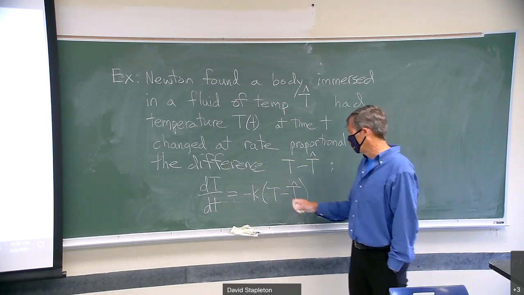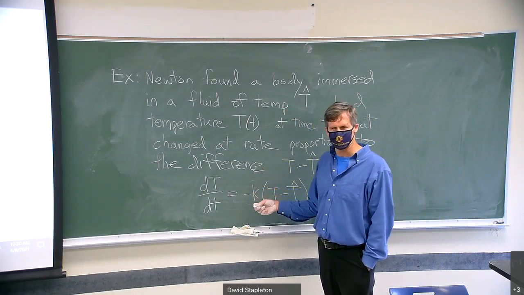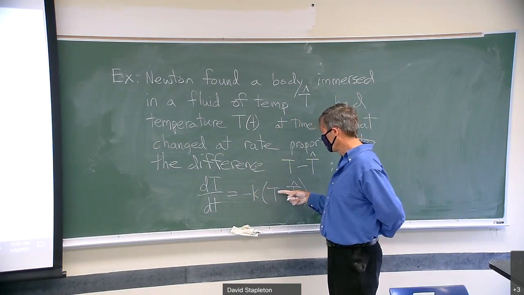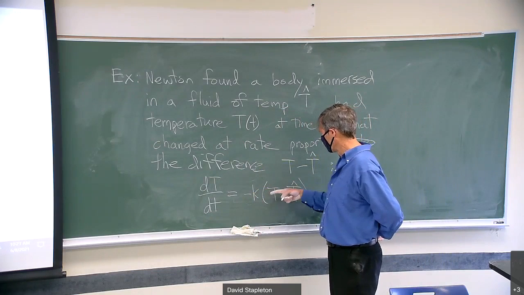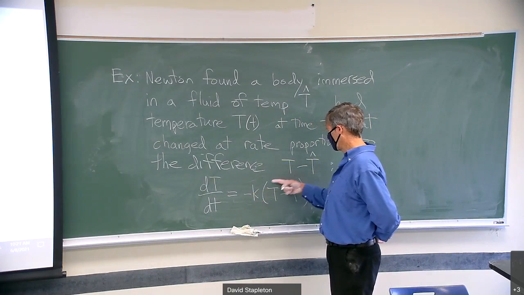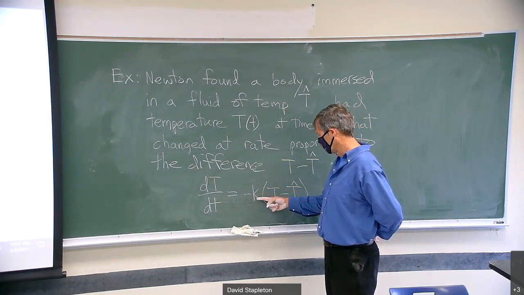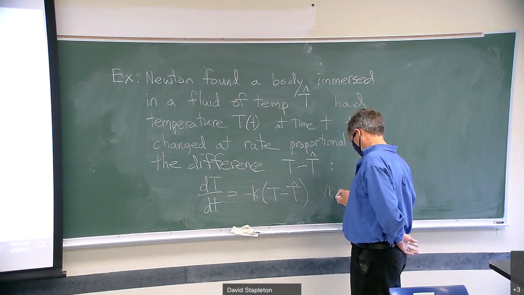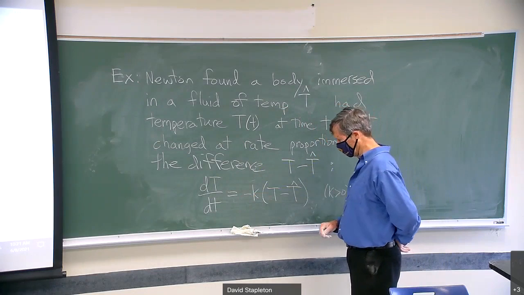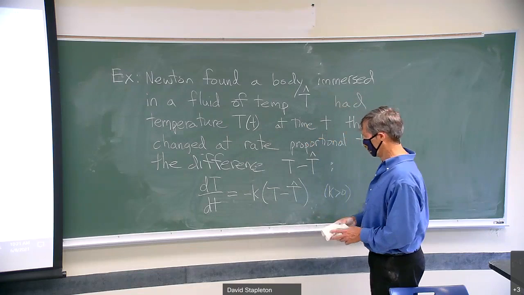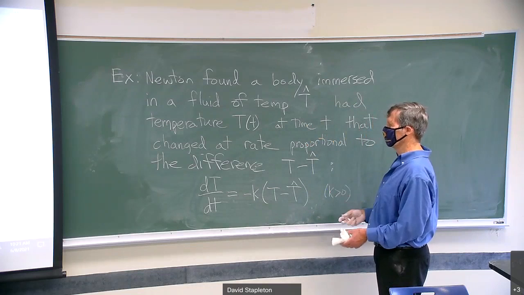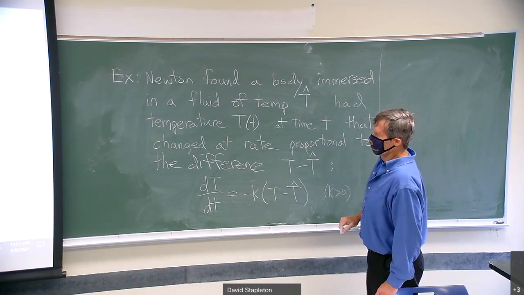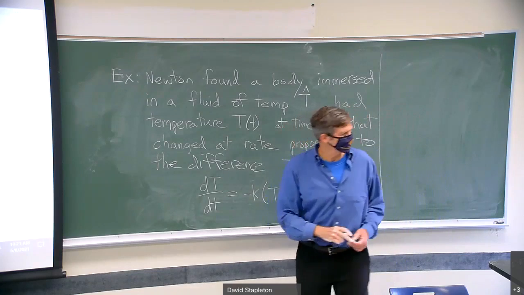It's because if you have a positive constant here, it makes the temperature increase, right? So if T is the temperature of the object, it ought to be cooling down. So you take this positive number, if it's hotter than its environment, and this is positive, you want to multiply it by a negative number in order to make it cool, right? And so the idea is you put negative K, and then you can say K is greater than 0, some constant. It depends on the properties of the thing, right? It'll cool faster in water than in air, for instance. So K depends on what you stick it in.